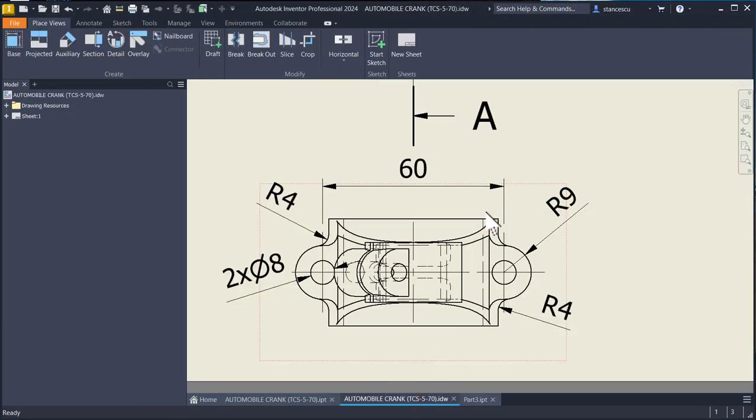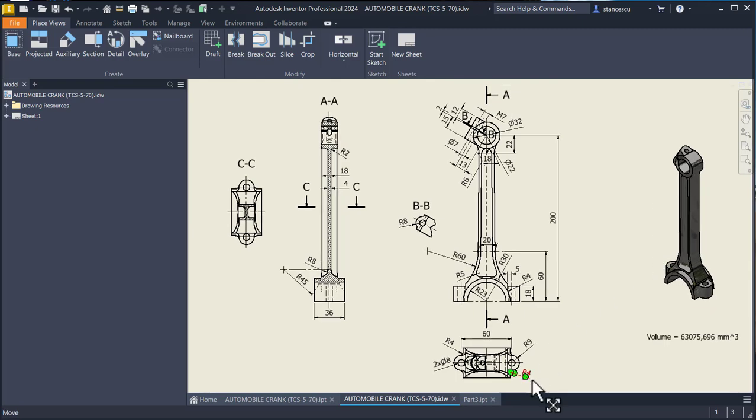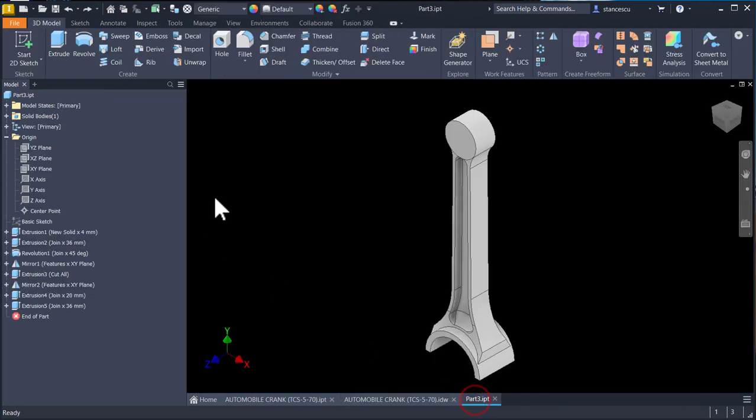Now we want to create this contour. Dimension is 60, radius 9, radius 4 here, and 2 holes of 8. To do this, we use this plane.